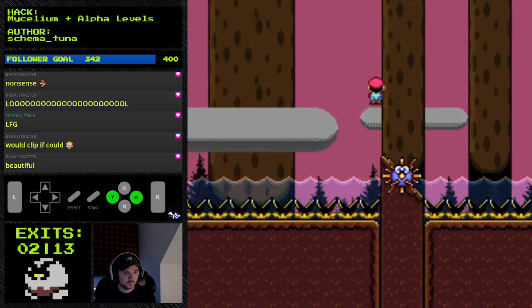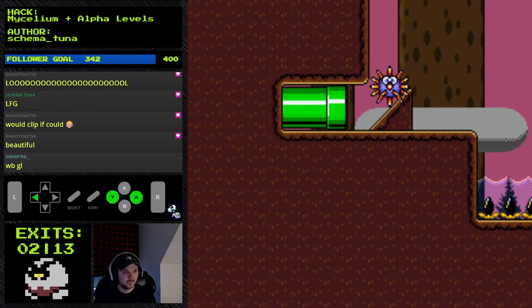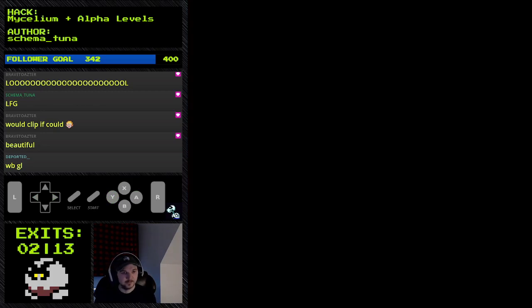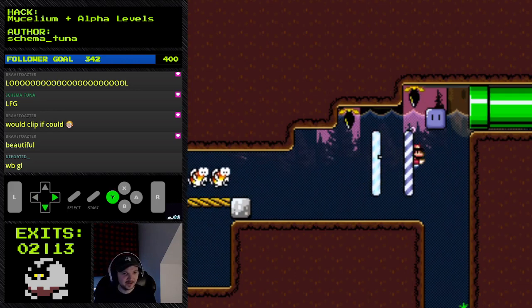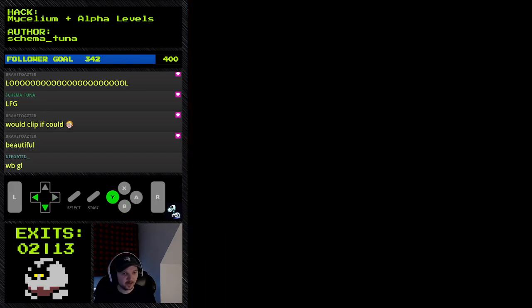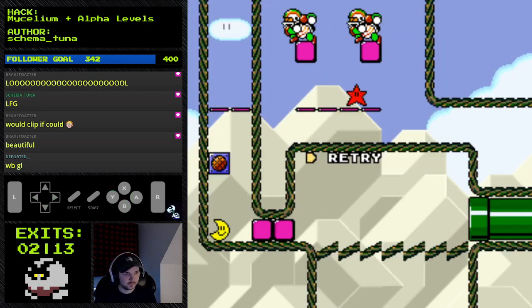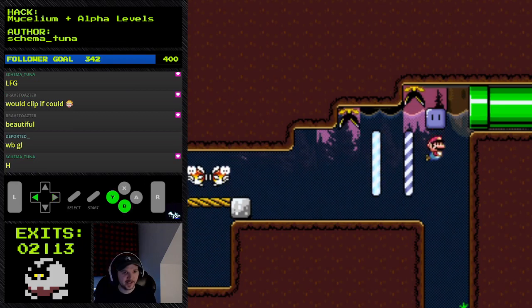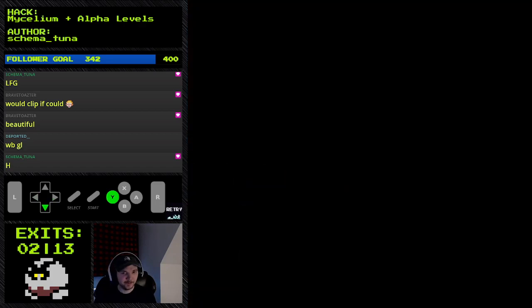Okay. Nothing up there. All right. What's down here? Oh, it's just ground. Oh, there's a pipe. Oh. What is this? Wait, I can bring this. I can get an infinite throw block, right? Give me the infinite block.